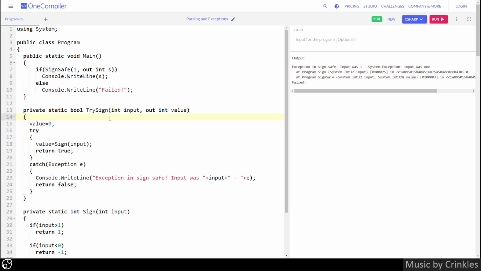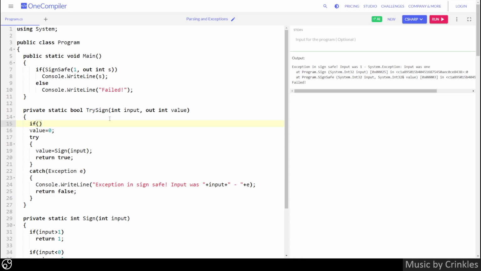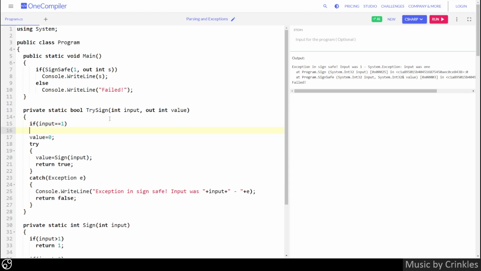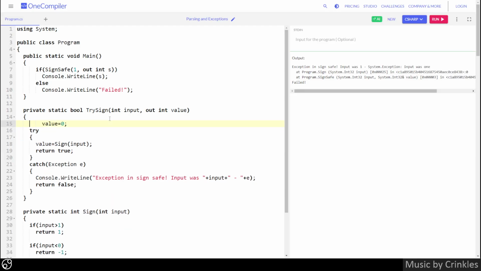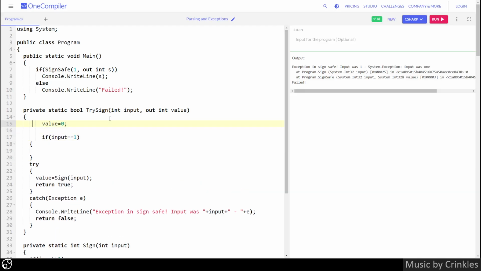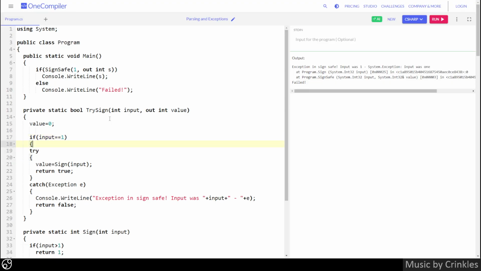We could of course have it like this as well. Doesn't need to be an exception. Input is 1. Okay, let's do it like this. 0. This one.